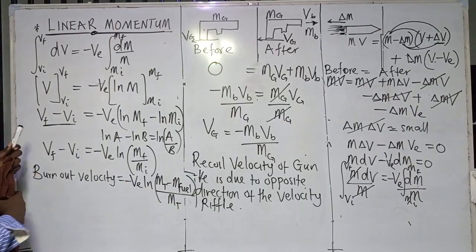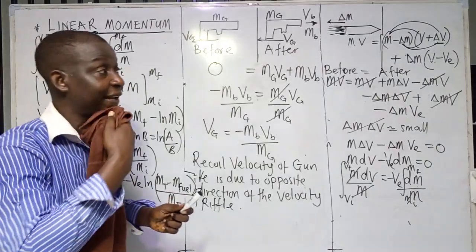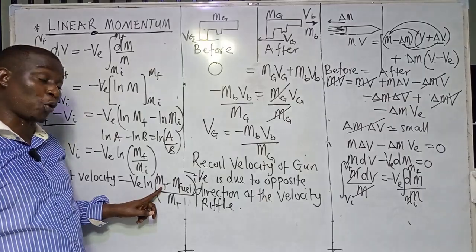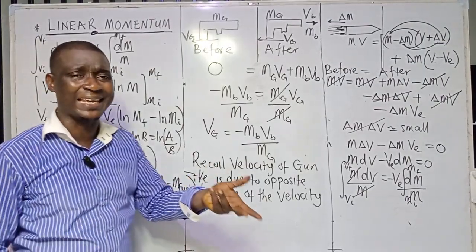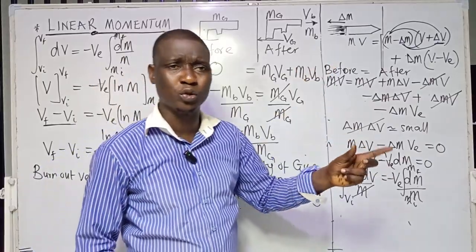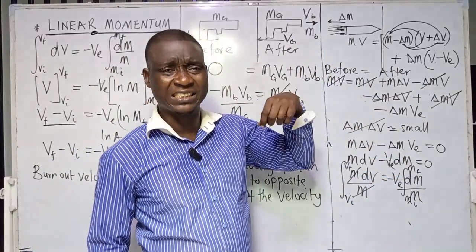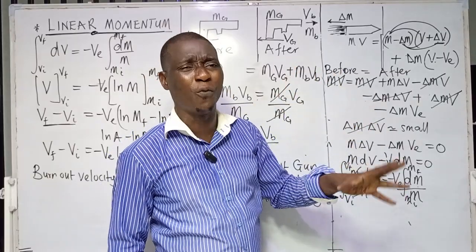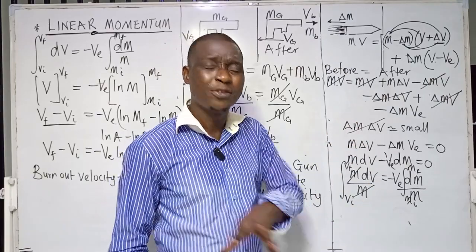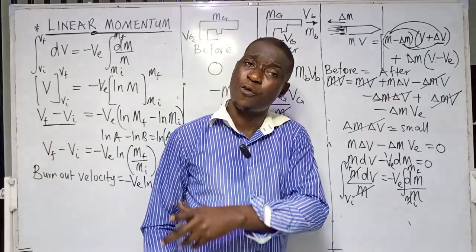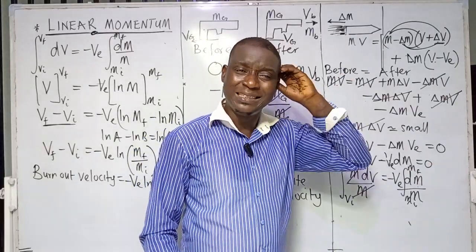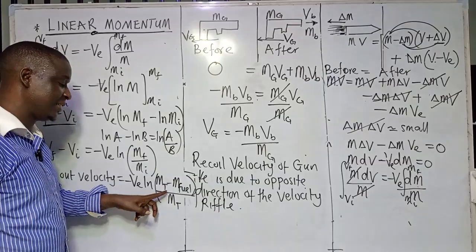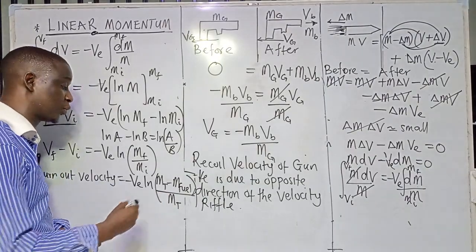Now, before you start, for the jet or the rocket, the total mass is the mass of fuel plus mass of rocket. But after you have worked, just like a car that you filled up and you are traveling, after getting to a destination, you notice that the fuel will have been reduced. That means the mass of the fuel initially plus the mass of the car equals total mass. But after moving from point A to point B, the fuel mass will have reduced. Therefore, it will now be the mass of the fuel removed from total mass.